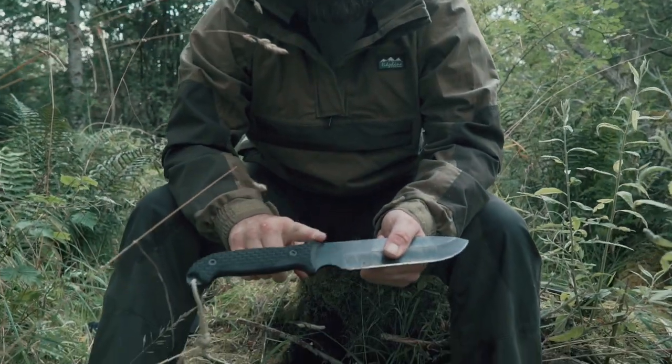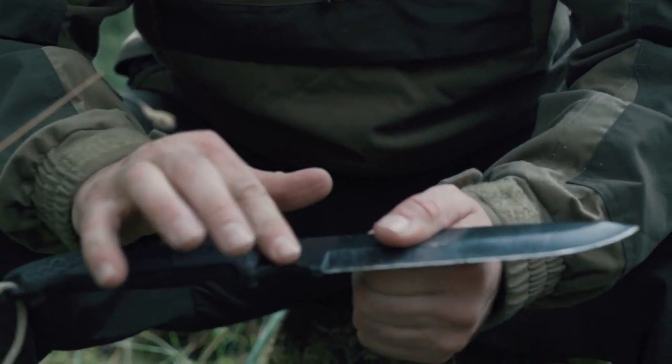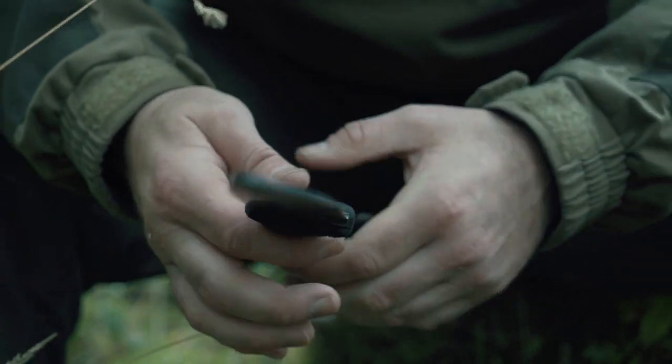So the ramp in either direction is really good for allowing you to choke up and lock up on the blade. So yeah, really, really impressed with that.